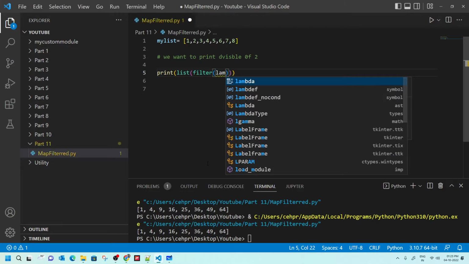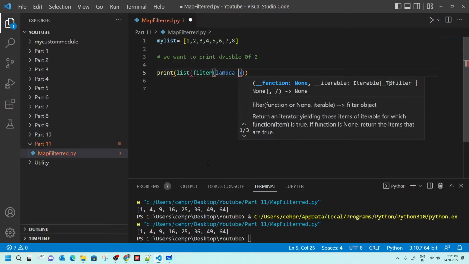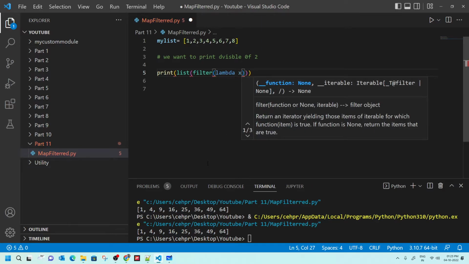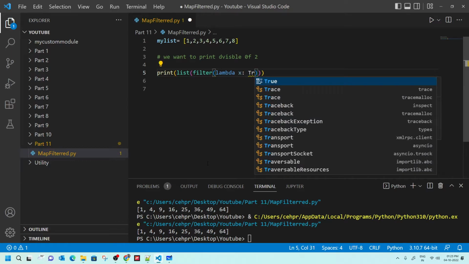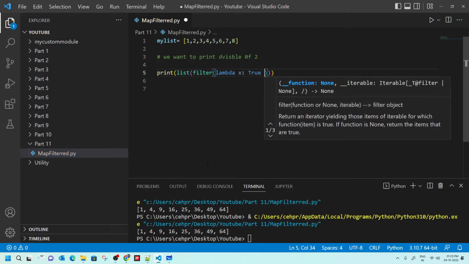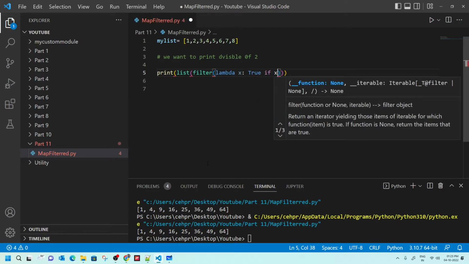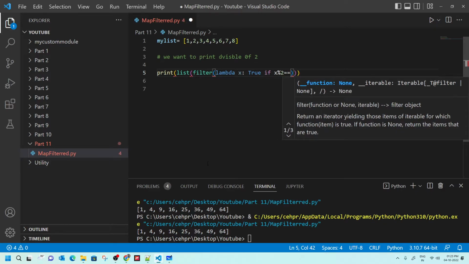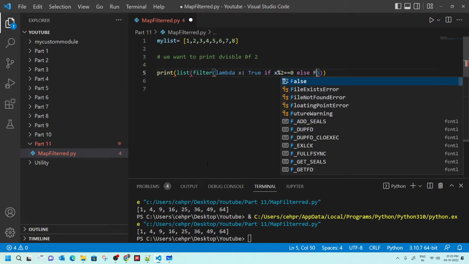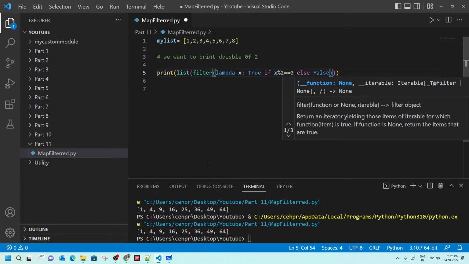So I will say lambda x, true if x mod 2 equals 0, else false, comma the name of my list.